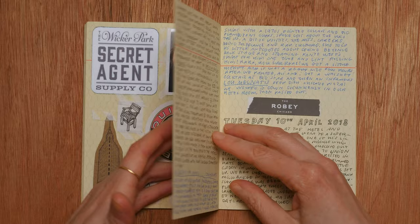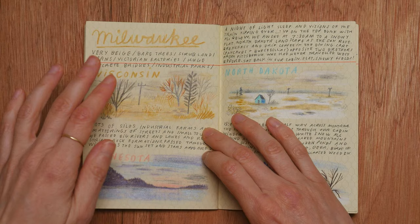Then this was the next part of the trip — from Chicago we boarded the Amtrak Empire Builder train. This is a two-day, one-night journey from Chicago all the way to Portland, taking us through a bunch of states, places we'd never been before and probably wouldn't get to see otherwise. We don't drive, so taking the train across the country was an amazing way to see these kinds of places and landscapes, and a great alternative to flying as well.